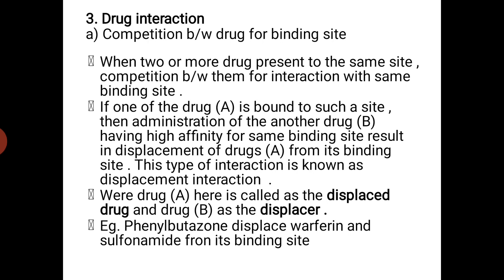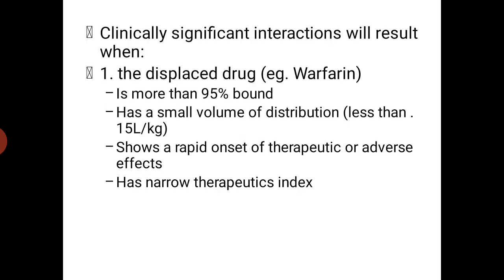So this happens only if the displaced drug is highly bound to the protein. Here is the first condition, the displaced drug: for example, warfarin is more than 95% bound. Second, if it has a small volume of distribution, a clinically significant drug interaction can happen because of the displaced warfarin. The first condition is more than 95% bound. The second condition is small volume of distribution.